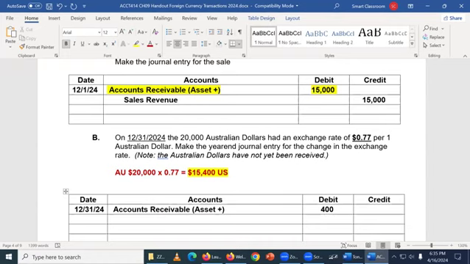What would it be for the other side? Are you happy about this or not happy? Happy. So this is gonna be a gain. So this will be a gain on foreign currency of $400.